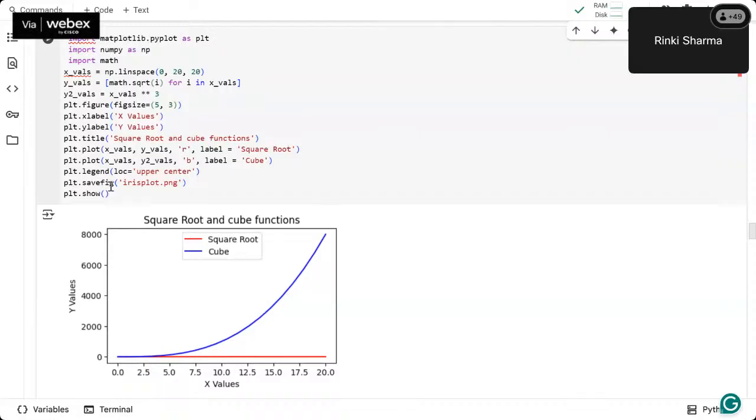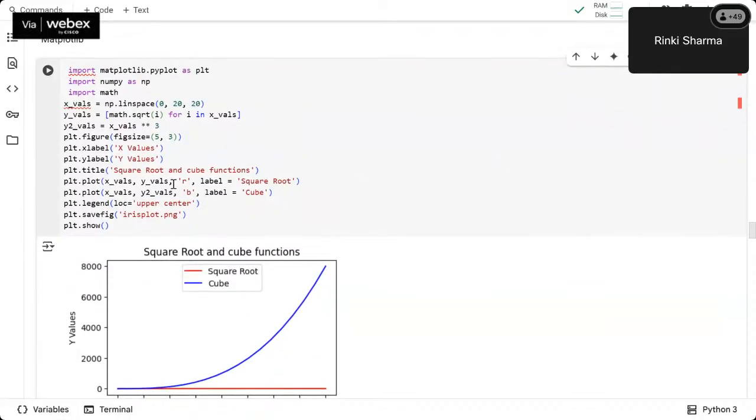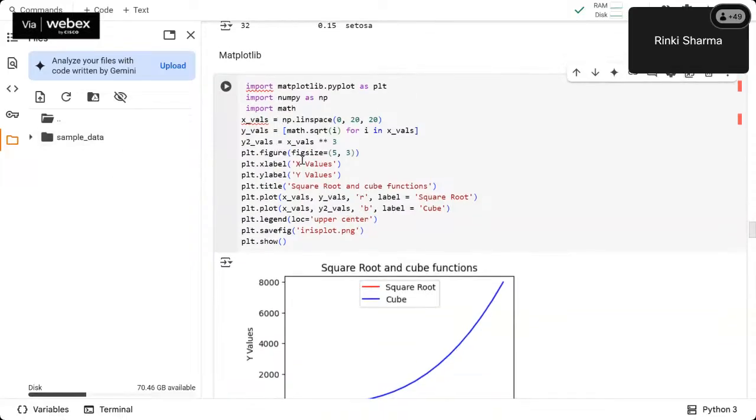plt.savefig is the command to save the figure. Now, what if I want to save the figure on my PC? You have to put this command, and the figure will be saved here. Please run it, and with plt.savefig the figure file will be shown here; click on the three dots of the figure file.